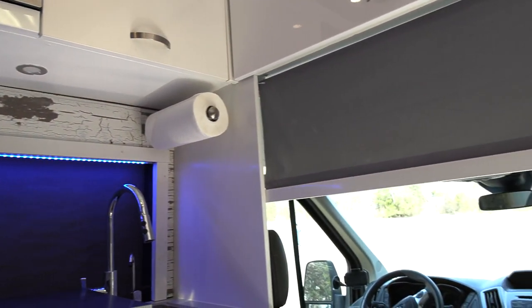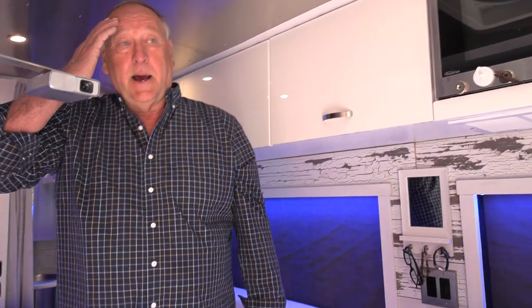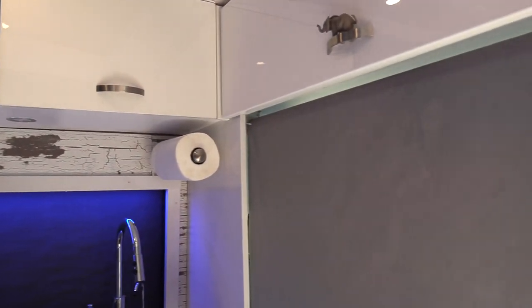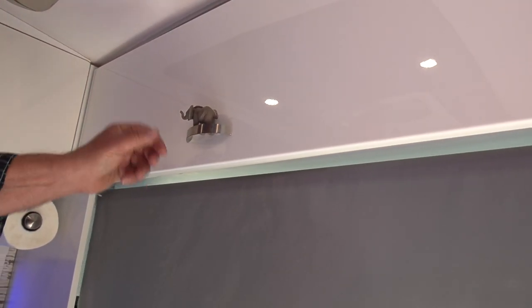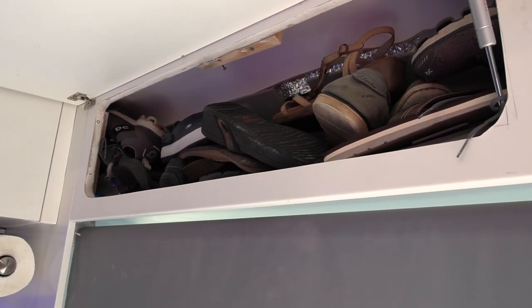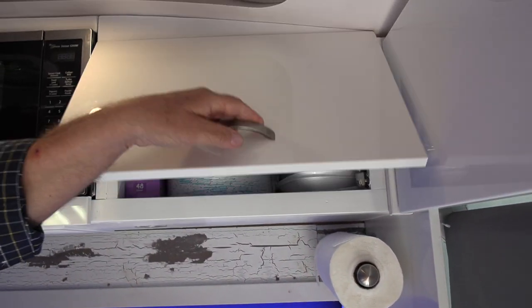I'm going to close out the front part of the van. There's a projector screen that serves a double purpose — it provides blackout from the front part of the van to the back. We have a projector that I use for my iPhone; I get DirecTV for my iPhone and we can watch TV. Above this we have a cabinet for larger items — it goes rather deep and it's all stuffed with things. Going around, we have a little cabinet here.